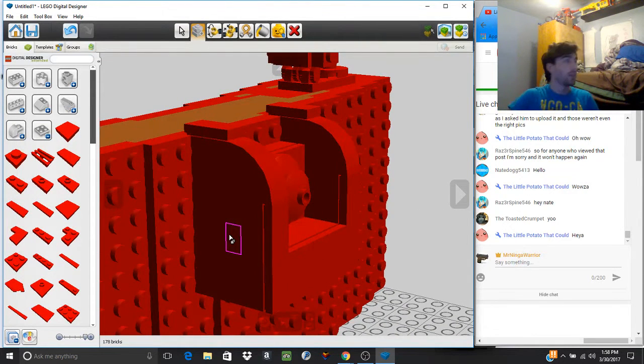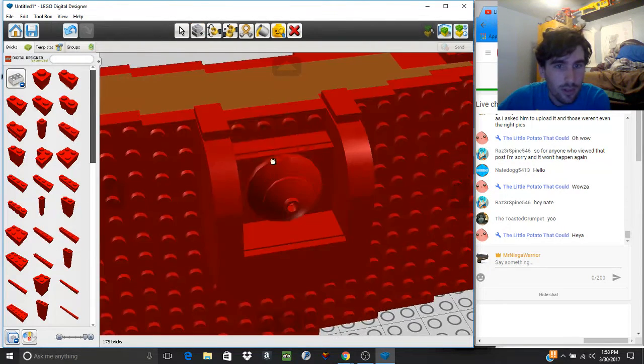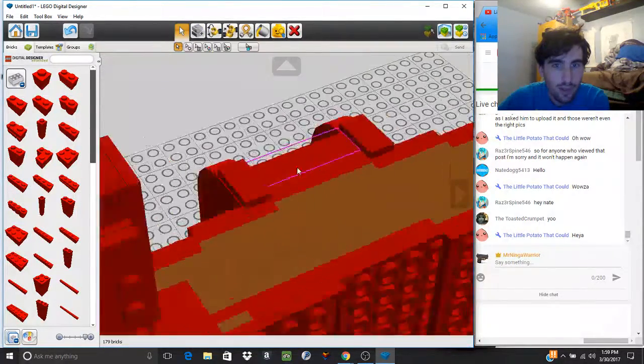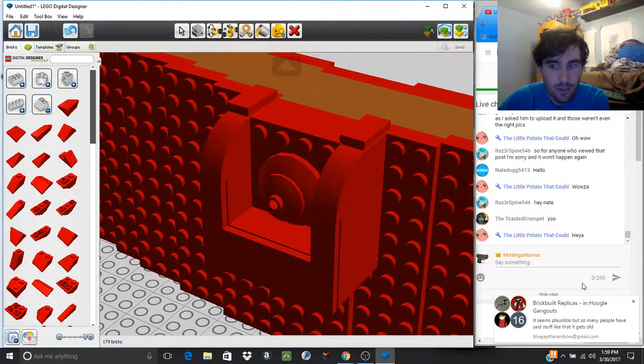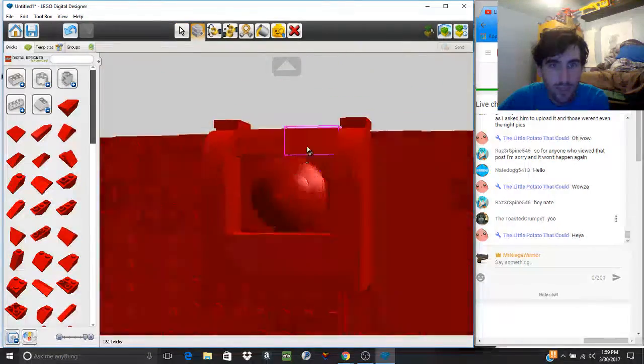Just kind of put that in the middle there, and then just kind of give it a little bit of an inset look. I'm gonna do that and then put this here, put that there, just like so.